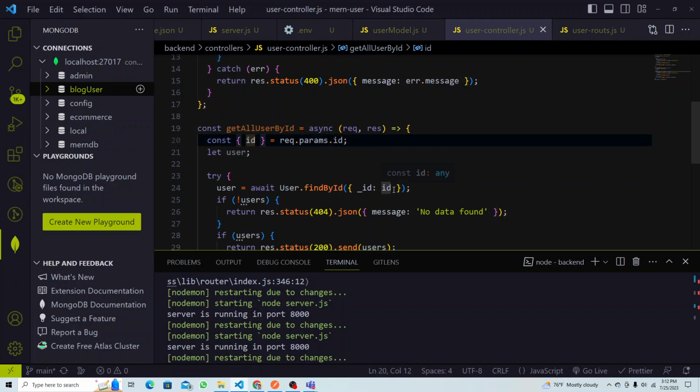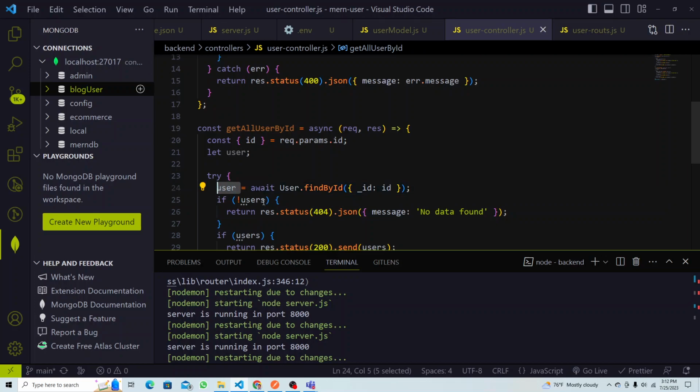And that ID we pass here. So for find by ID, you have to pass it with an object. Remember yesterday we did that in our exercise. I was making a mistake. I have to use curly brackets, an object, and pass it like this. So with that ID, we're gonna get the user.